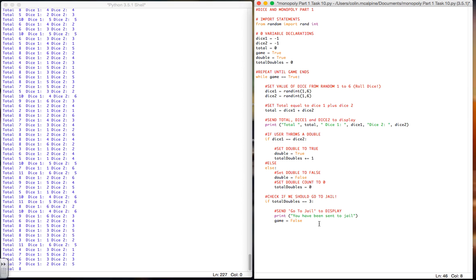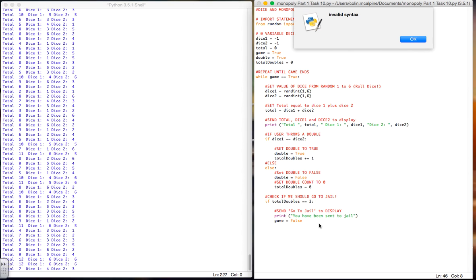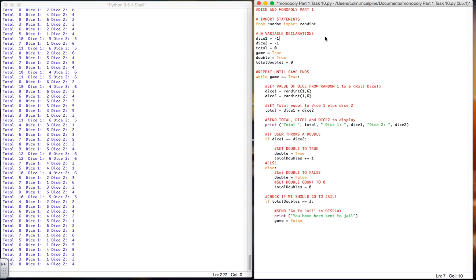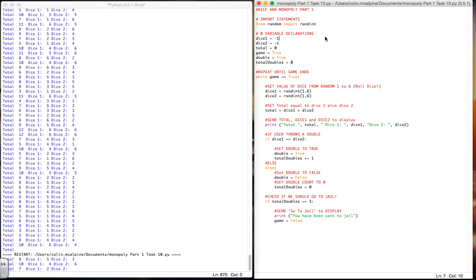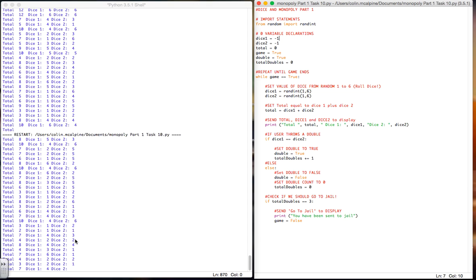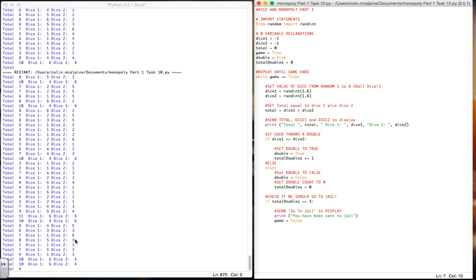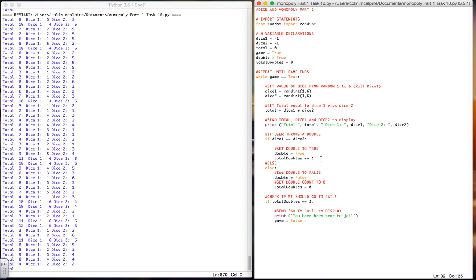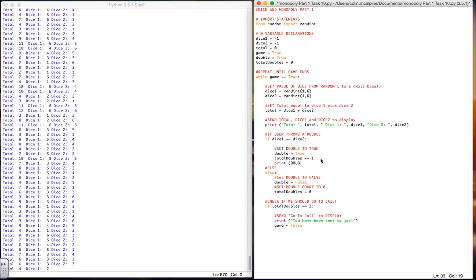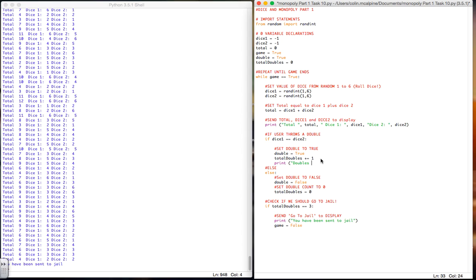So you can see that the program's still running because that conditional loop that we executed has never managed to stop. So I've got some syntax errors here. That's because I accidentally clicked space. So let's fix that back to randint. Running again. You can see it starts. Now we've got no way to test this, I've just got to trust that it works. Now what we can do is if dice 1 equals equals dice 2, we can print doubles thrown and then output total doubles.